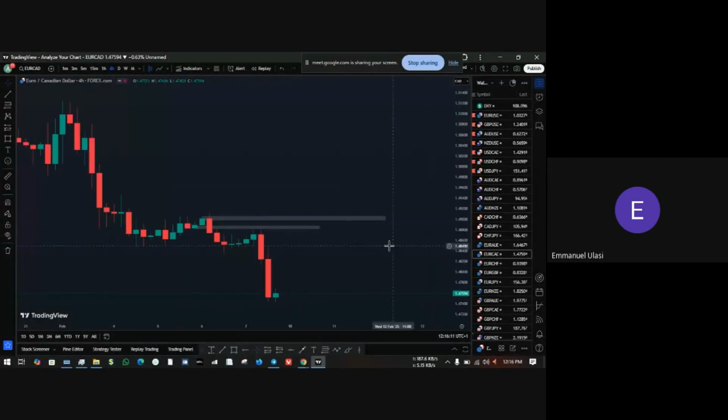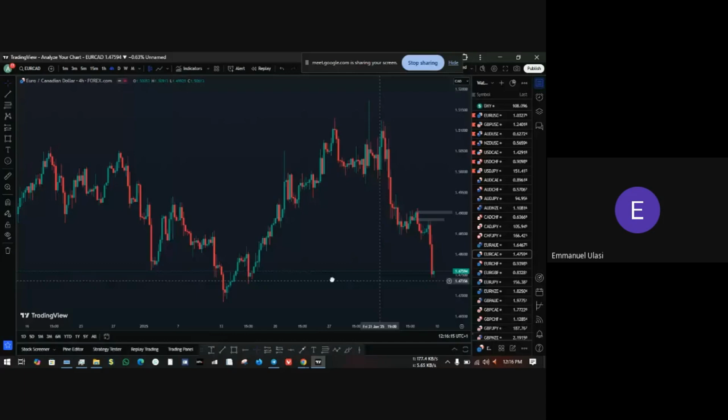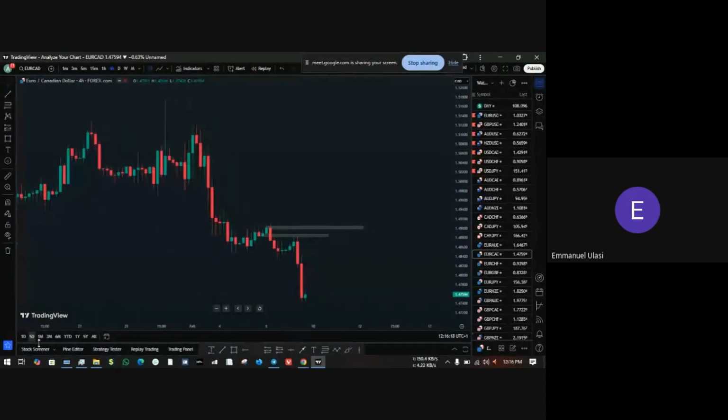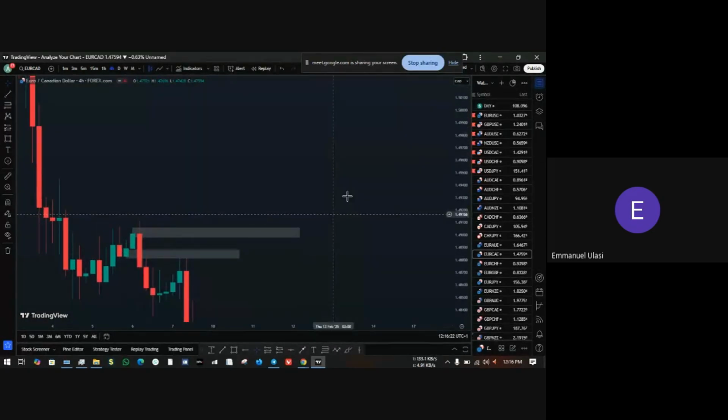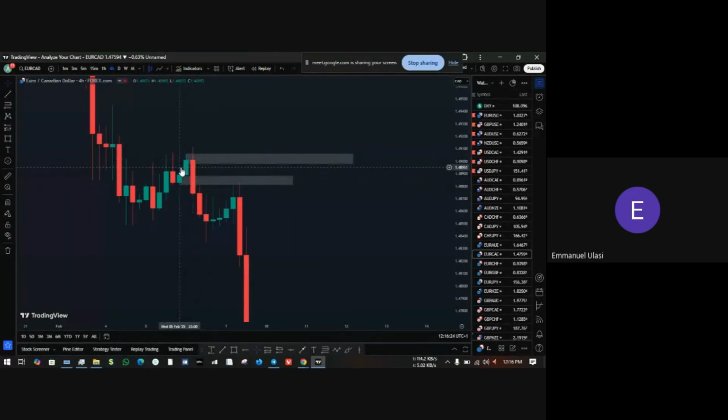So for this trade example, we had 2 points of interest in one area. We had the order block at that area, and we also had a fair value gap around that area also. If I was to mark that out, something like this. That's very, very good. It's showing you that there's a high level of resistance at that particular area.